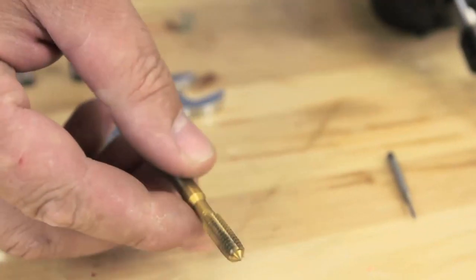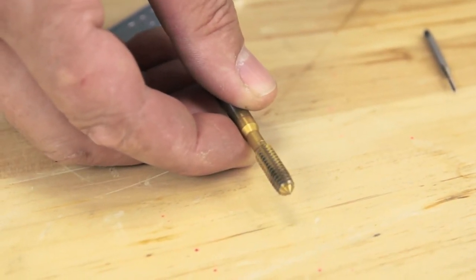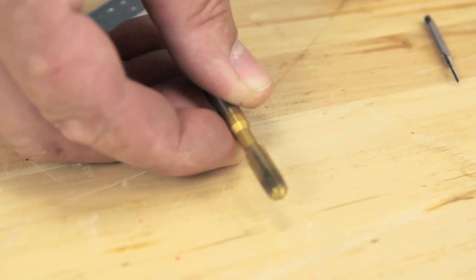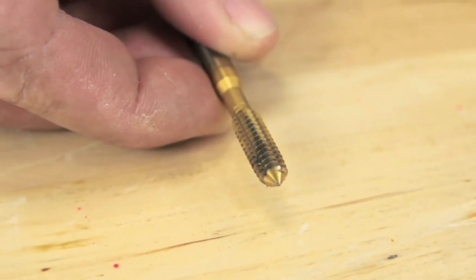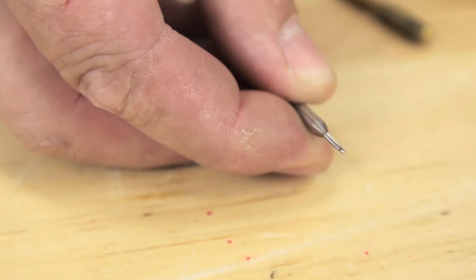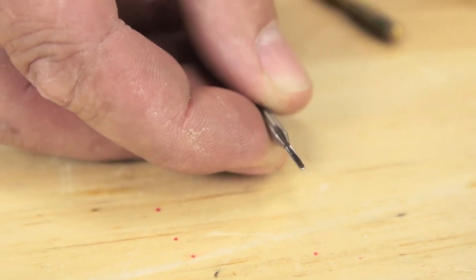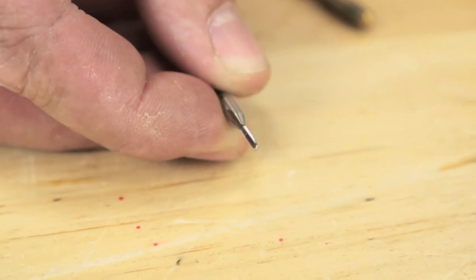This is a quarter 20 form tap. It doesn't produce any chips. It rolls the thread right into the hole. You have to use a little bit bigger tap drill than what you would for a cutting tap. But there's tap drill charts so you know what size tap drill to use. And this is a 080. It's the smallest tap I've used. And we'll tap some hot rolled angle iron with the 080.